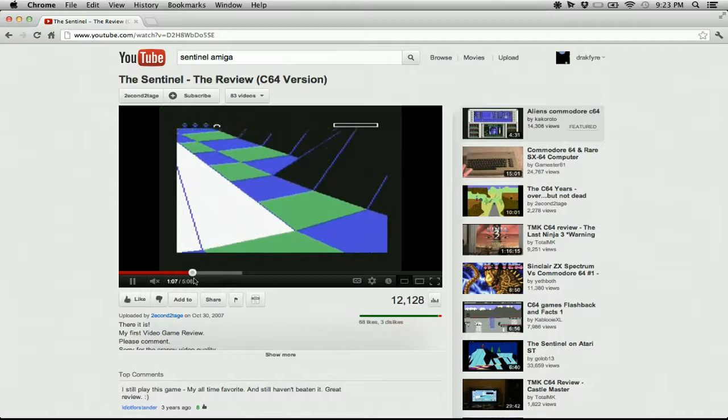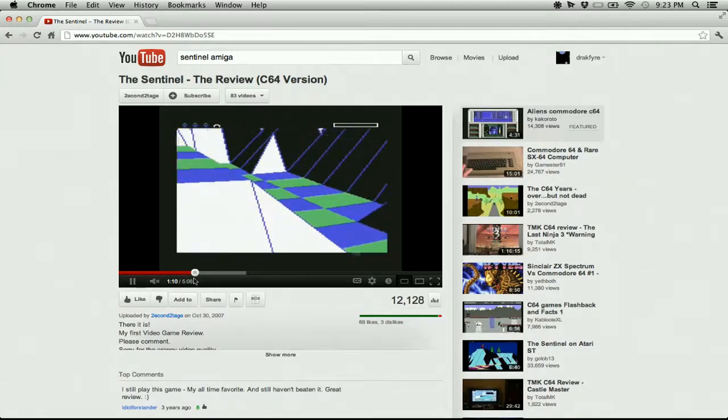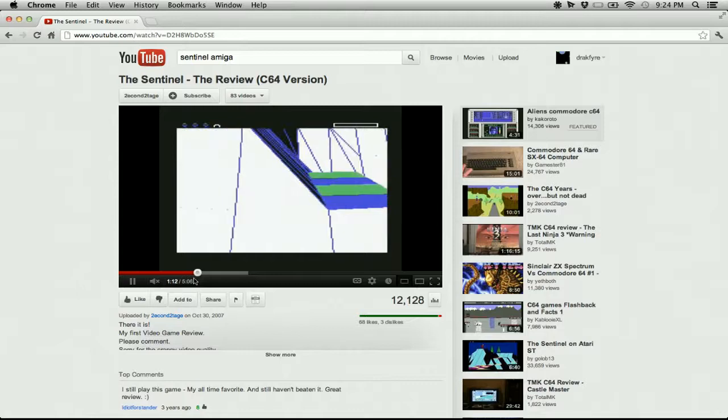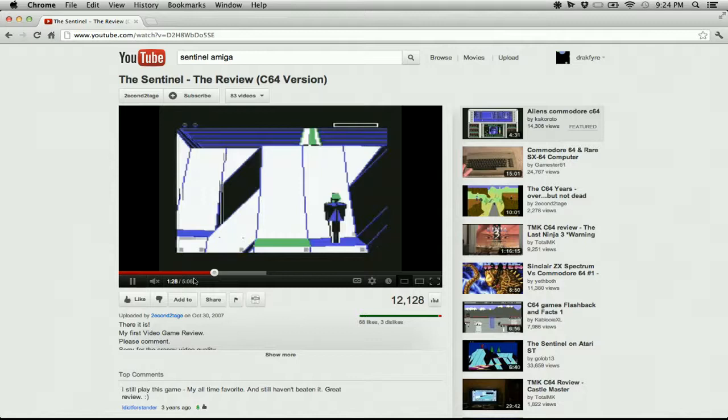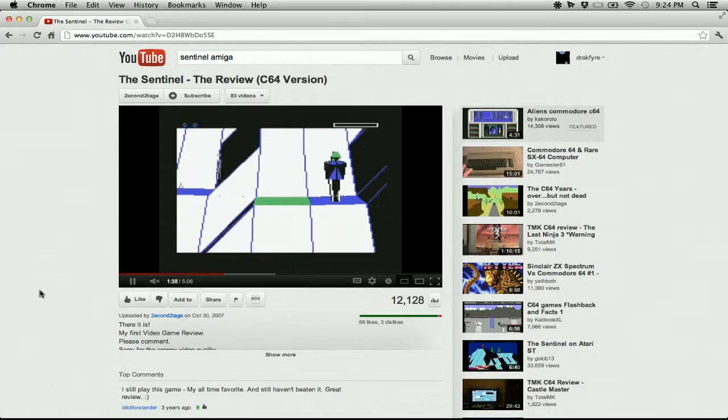Actually, that's really clever too, what they did there, where it renders out the pixels. That's neat. I'm always impressed by this old stuff, just because this is on 64K of RAM. People don't even understand. They can't even comprehend that these days, just because you've got gobs and gobs of RAM. But yeah, you can see that it does render really fast too. They did a really good job on this. Really fascinating game. I keep saying they.